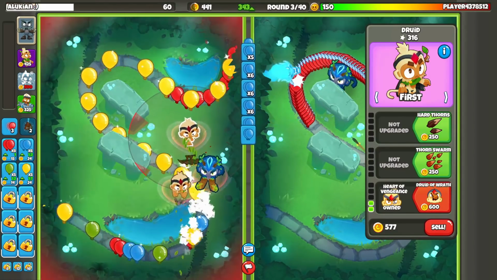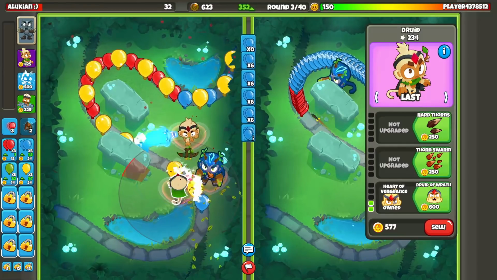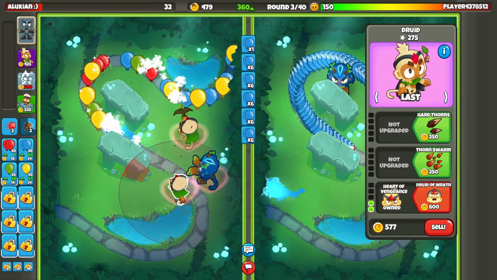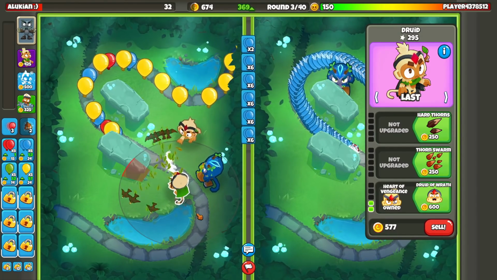I'm actually going to boost this, actually. No, we don't have to do that. Actually, you know what we need to do right there? Okay, I made a mistake. I'm not going to restart the video, but you set this druid on last, and it defends everything. All right, so I made a mistake by boosting you right there, but we're okay, because this strategy is so OP. We don't even need that tower boost. We don't need it at all.